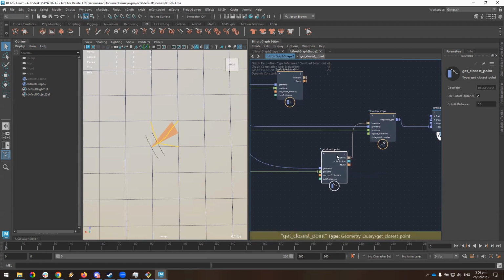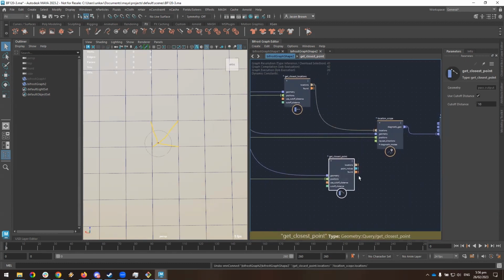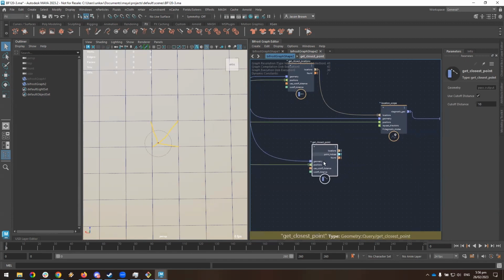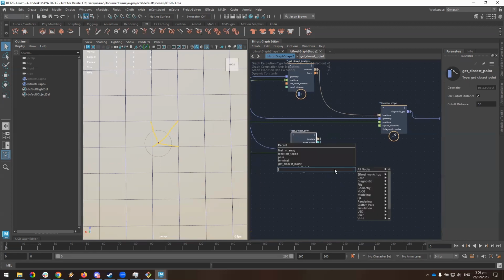What just happened? Where are those black lines? Oh, this just gets a single point, doesn't it? Get closest point. Yeah, it gives 1 point, the closest point.